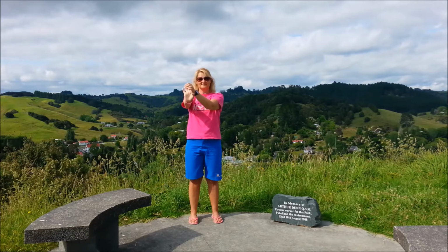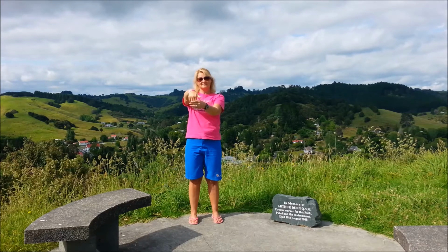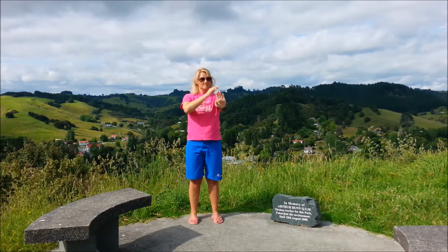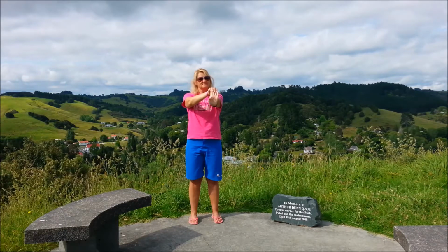So we'll do that again each way. So fingertips up towards the sky, pulling the fingers towards the body. So feeling that stretch underneath the wrist. Then point them down and you'll feel the stretch across the top of the wrist and maybe the back of the hand.